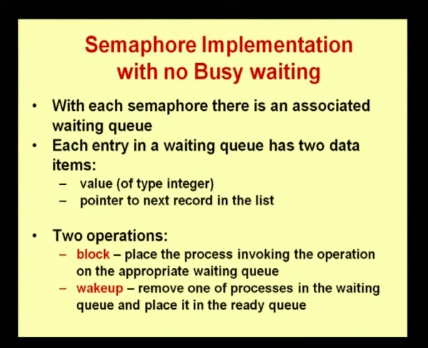Then no busy waiting requires two operations. One is called a block operation, the other is called a wake up operation. A block operation is where the process invoking the operation is put on an appropriate waiting queue. Whereas a wake up operation removes one of the processes from the waiting queue and places it in the ready queue.